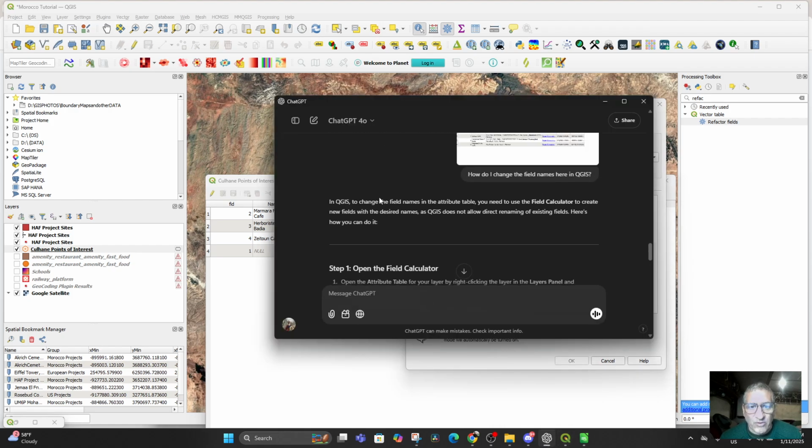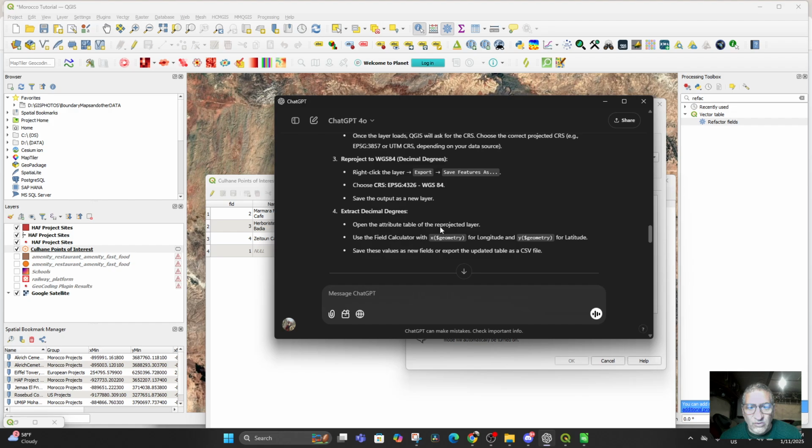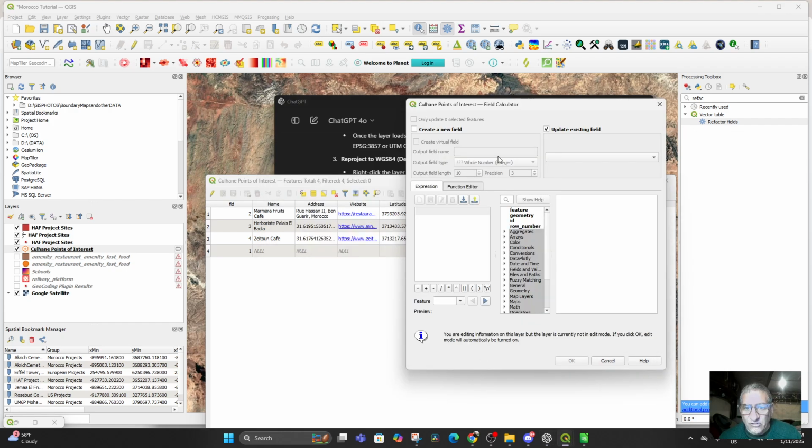We should commit to memory, but we're going to say X geometry for longitude and Y geometry for latitude. And so we will go update the latitude field like this with Y geometry. Yeah, Y geometry for latitude.